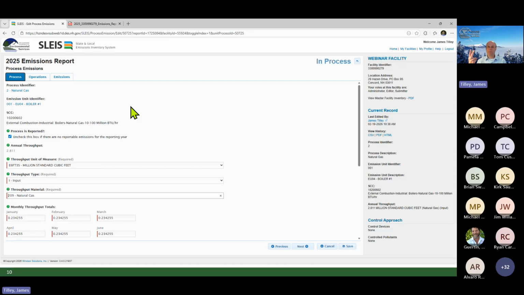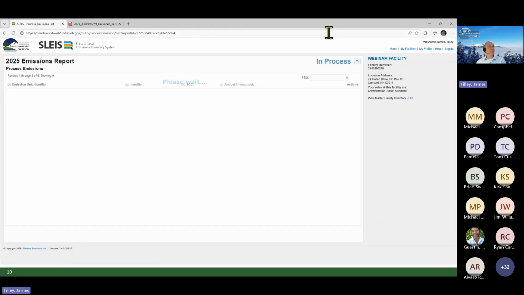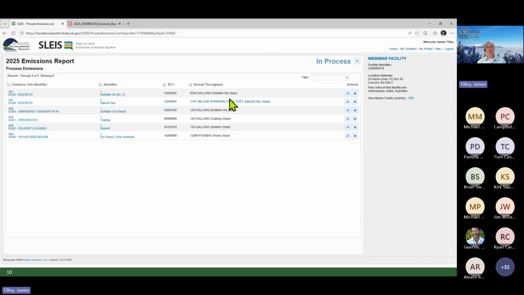But you would basically be reporting two processes with two sets of emission factors, and if it's just one emission factor, you would have the same emission factors for all the pollutants except for that one. You would just have throughputs before that emission factor change in one process and then another. But we would have to do that behind the scenes. Please let us know if we need to do that.